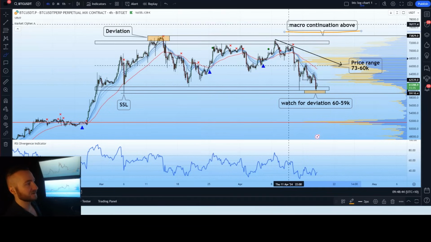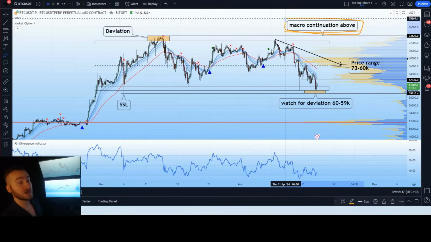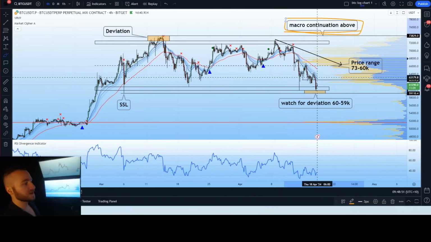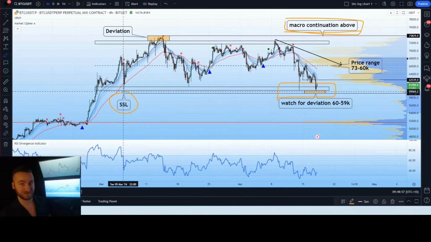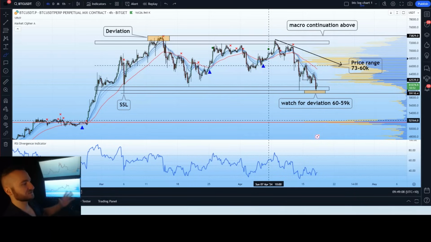through the upper level of macro resistance into new price discovery and the parabolic phase, or whether or not we're going to see a breakdown of our current support level, which is going to be the range low of this consolidation, and an entrance into an extended correction which could last another month, a few weeks, who knows. So a very, very important range indeed. So let's discuss the key levels and what is happening and then break it down from there.